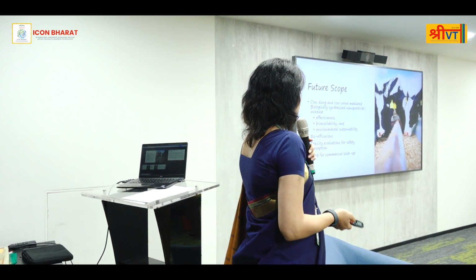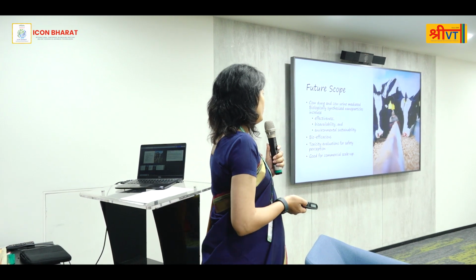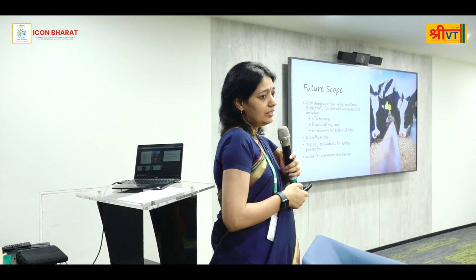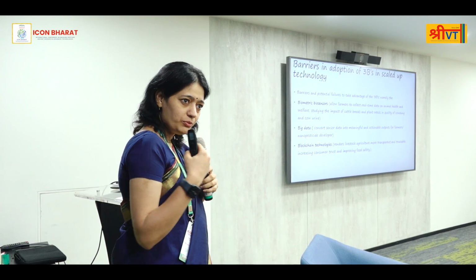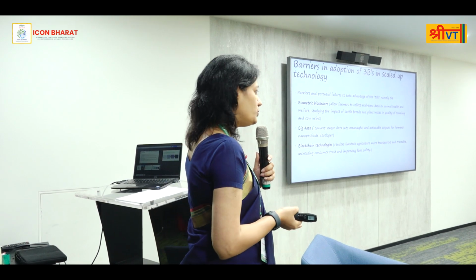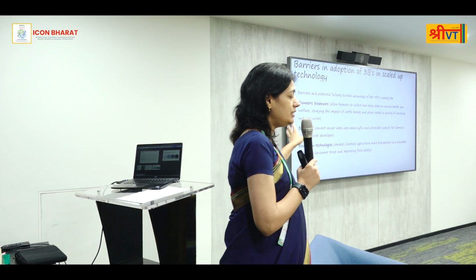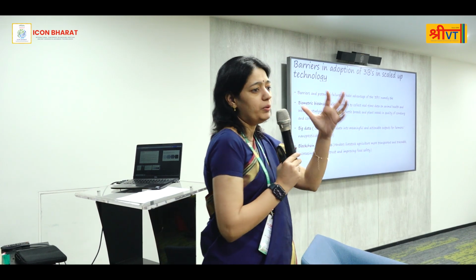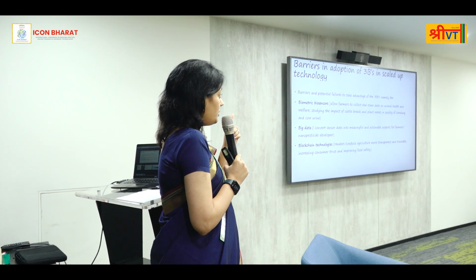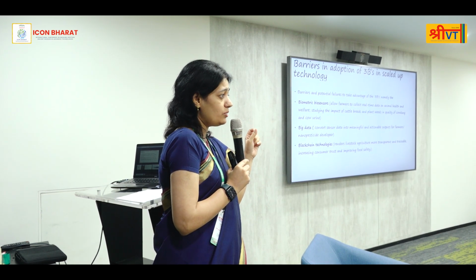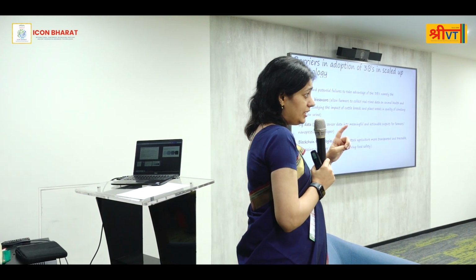So the future scopes are to study the better effectiveness, bioavailability and environmental sustainability, and good for commercial scale up. Now there are barriers. When I say that this is a technology and it needs to be developed and it can be upscaled, I sum up all the barriers in 3 ways. The whole property of cow dung is very much animal centric. So if the animal is not well, that means if the cattle is not well or the feed is wrong, or if the real-time health data is not collected.